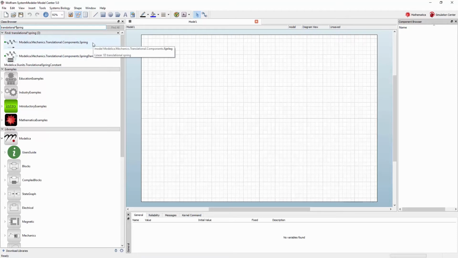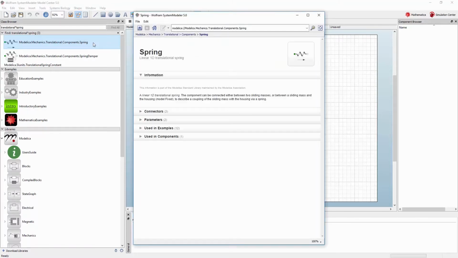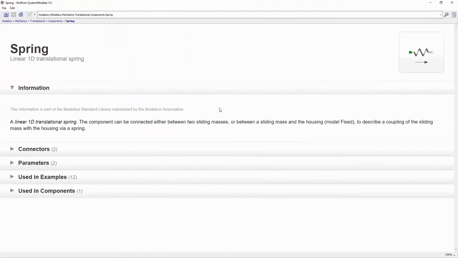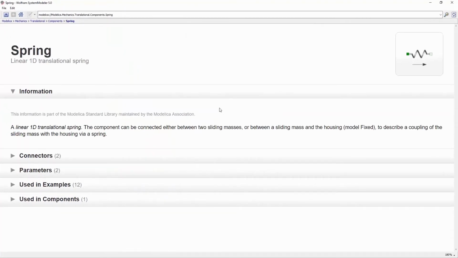Say we want to know more about how we should use the spring. With it selected in the class browser, press F1 on your keyboard to bring up the documentation for the component. I'll scroll in a bit here for your benefit by holding down Ctrl on my keyboard and using the scroll wheel. Here you will find information on how to use the component.